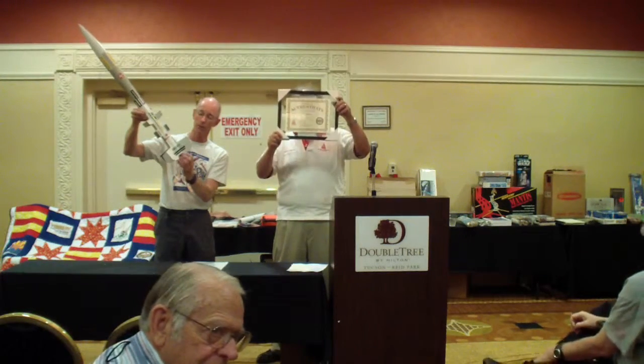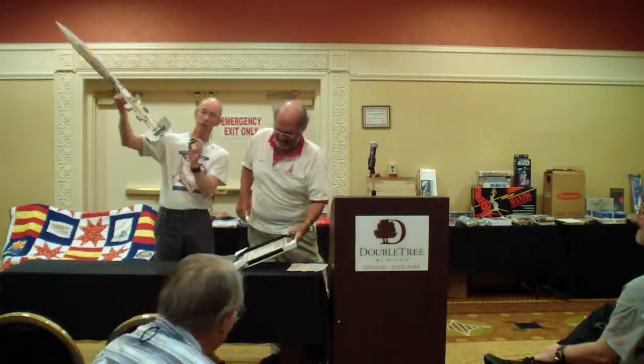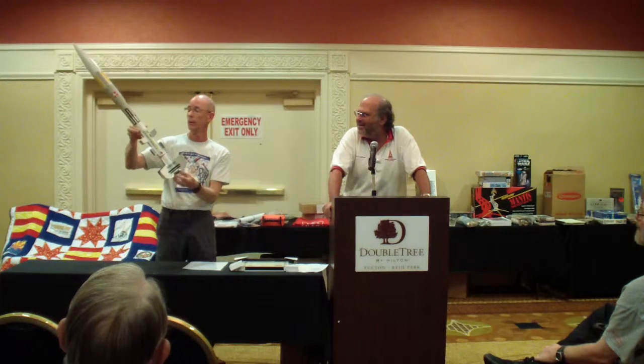It utilizes, even though it's $150, the Estes motor retention system in the back, set up for a quarter inch rod. And like I said, the recovery system and everything is packed inside of it. So we got 150. Do I hear 155? You can see it. But don't forget the connected nose and the body. Interestingly enough, the shock cord anchor, which is of the paper wrap style, says Estes. That'll raise the price by $100, right?